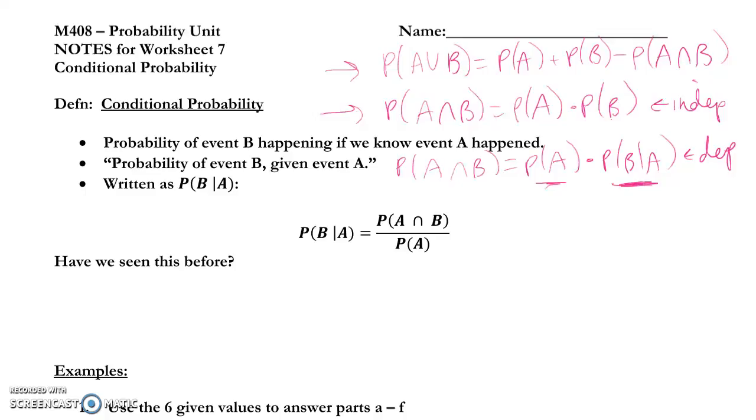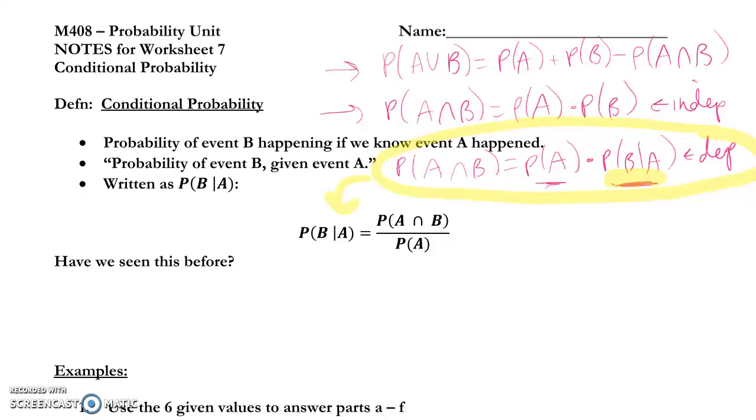What we're going to do today is take a look at this exact same equation that we see here, and rearrange it for the conditional probability statement. If you look down here, you'll notice that those are the exact same equation. The only difference is that I divided by the probability of A on the bottom.